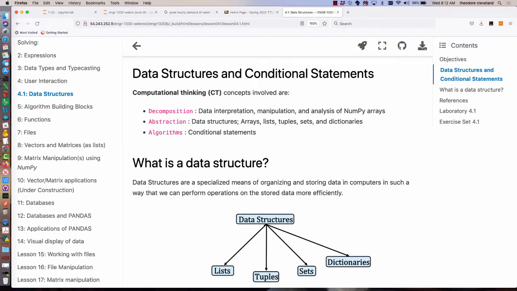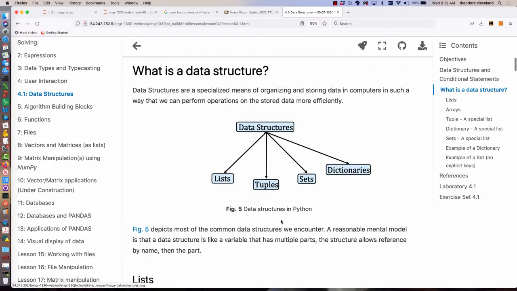Also, in this particular presentation, we'll introduce some utility of conditional statements. We actually have visited selection already, but it'll start to take on a more important role. So first, what is a data structure? Deep breath. Data structures are specialized means of organizing and storing data in computers in such a way that we can perform operations on the stored data more efficiently.